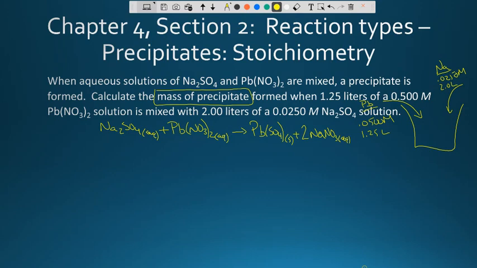Okay, and I put a 2 out in front because I had a 2 here. I have a 2 in front of here because I have two leads. Now that means I've got 2 sulfates. That gives me 4 of my nitrates, are my sodiums. And, oh, that takes care of that. So notice I kind of balanced it out. Just kind of start with things and you might have to adjust.